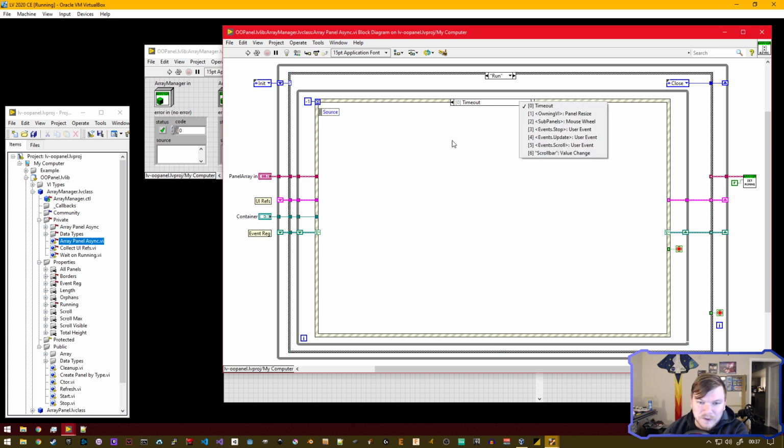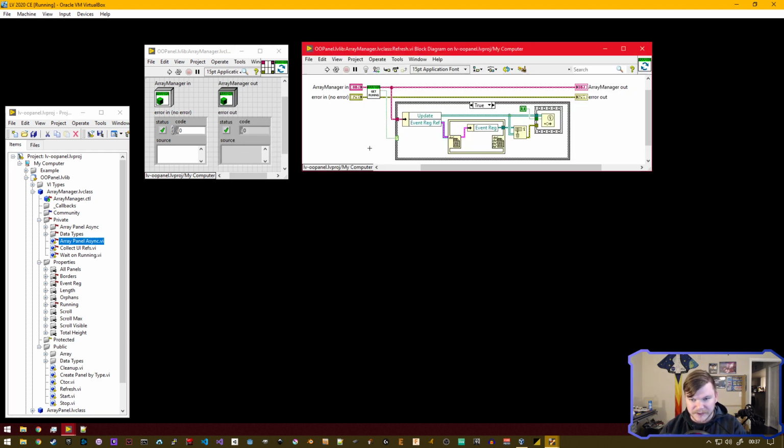Which isn't terrible. 5 milliseconds to check a Boolean flag is pretty much nothing for computers to handle these days. But I do like to avoid polling when possible. So now we just have this user event running the update logic directly.